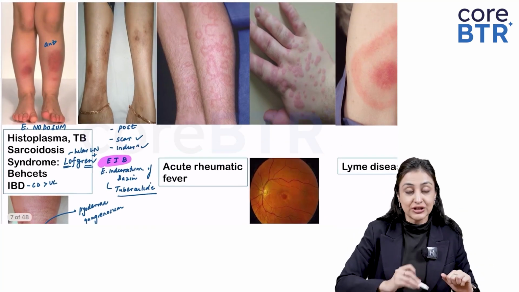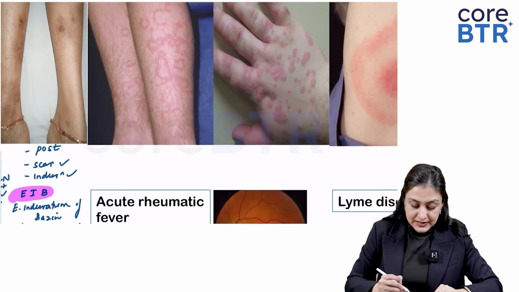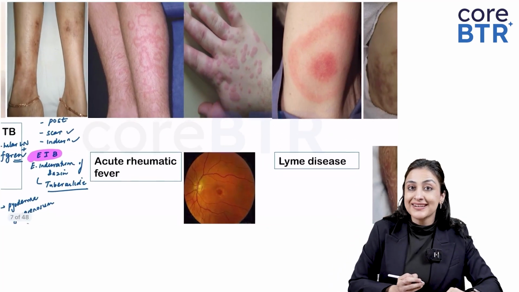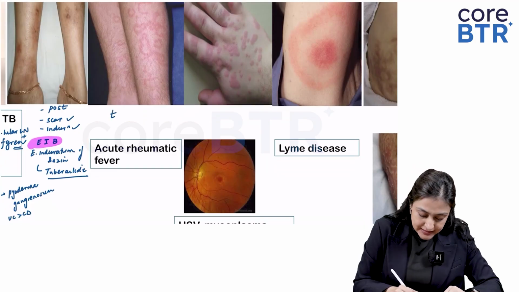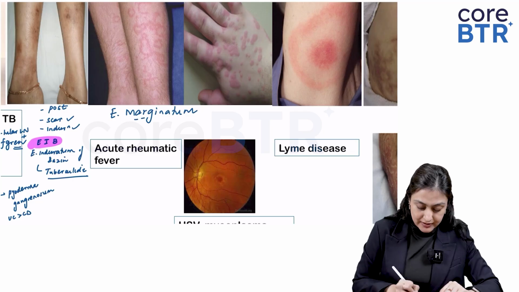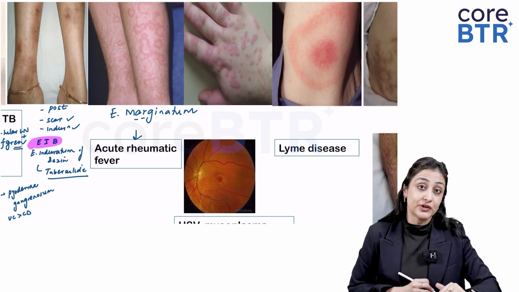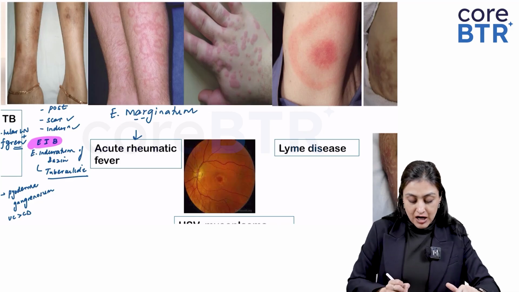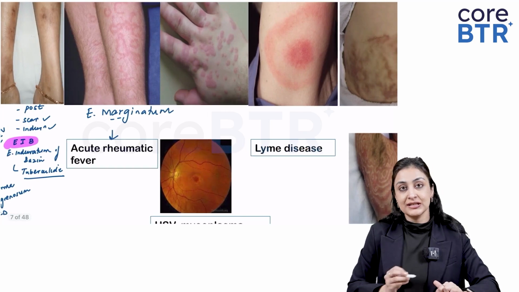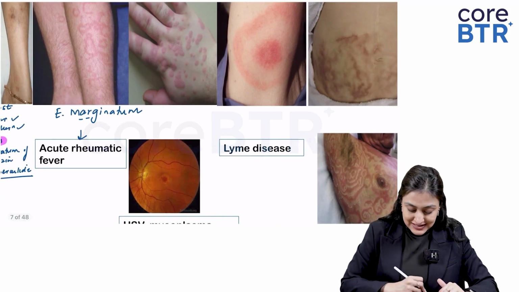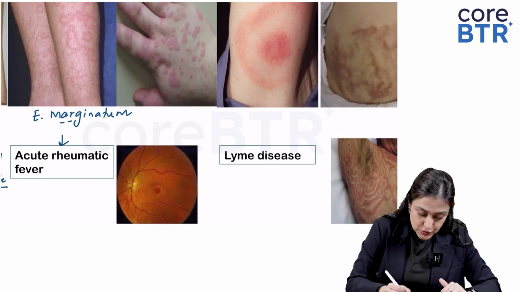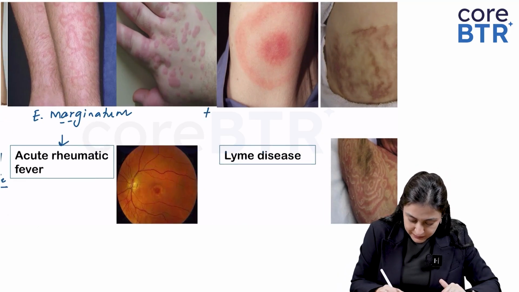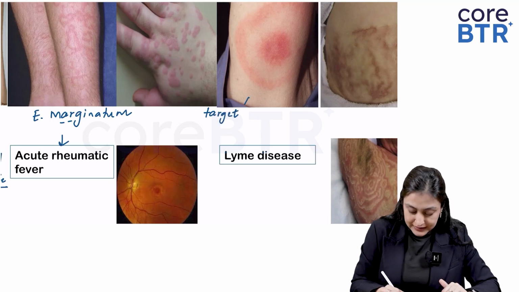So these are two shin lesions. Then look at this. What is this transient erythematous lesion? This is erythema marginatum, right? So you can see the name. It has AR. It is seen with acute rheumatic fever. Major criteria, Jones. We will study this in CVS. Marginatum, transient itchy lesions. Then look at this target lesion right here. So this is what is a true target. In fact, both of these are true target lesions.